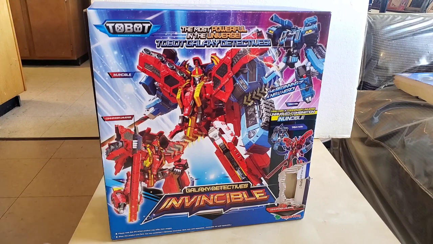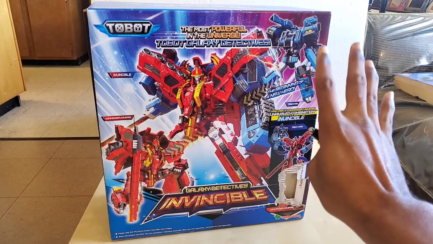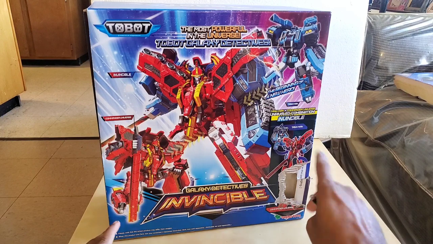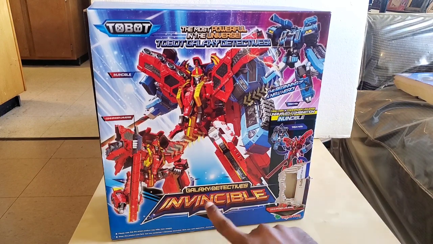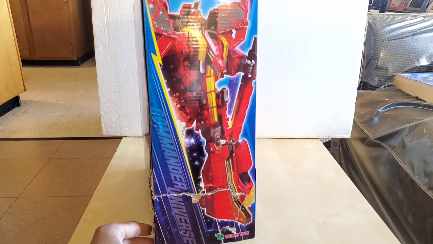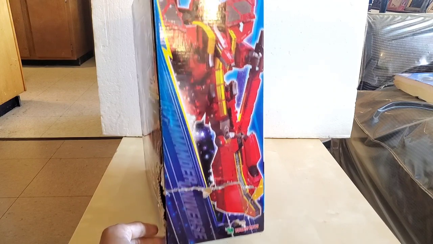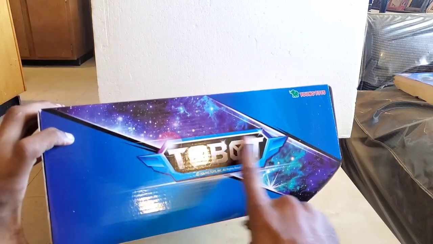We have another picture over here in his robot mode on that side. We have this guy over here. His name is Tankman, but we'll get into that when we have the figure in hand. And then we have this little section. Now, this is the way my box came, with this big old hole in it. On the bottom of the box, it says Galaxy Detective Invincible. And on this side, we have him in his robot mode. Young Toys is on the bottom right-hand corner this time. We have Commander Universe on the left. And Tobot on the top.